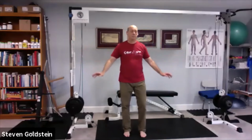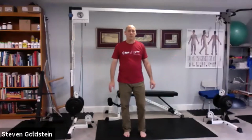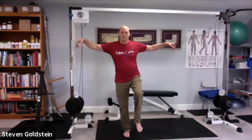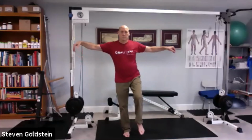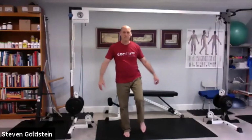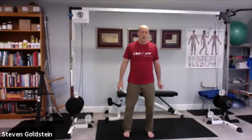Then the heel comes up, keeping the toe on the ground. Then you lift the toe off an inch, finding that focal point. And then if you're comfortable, go into crane soaring. If you're not, don't worry about it. One more time and settle down. Good. Shake the legs out a little bit.